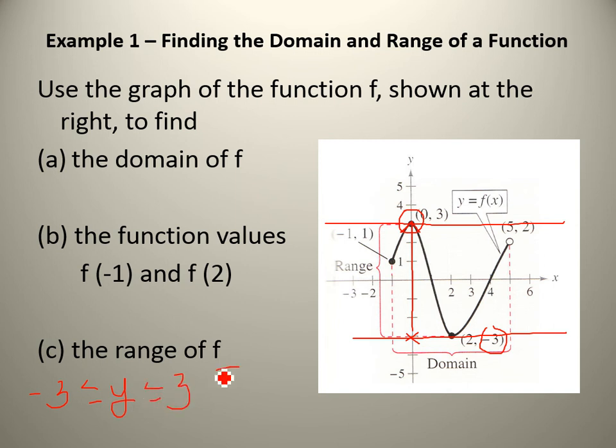Or I could say bracket -3, 3 bracket. Like I said, brackets are another way of saying equal to. So notice I'm doing equal to's here because both of these points are filled in circles, which means it's equal to, which is different than what we said about this open circle, which means not equal to. So that's just some different things involving domain and range with a graph.